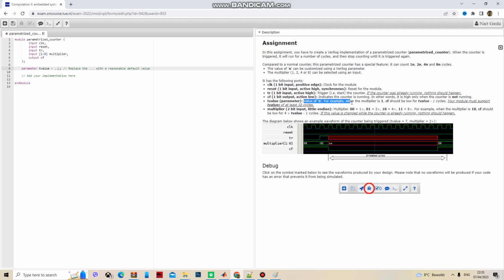It says, okay, value of n. For example, when the multiplier is 1, CF should be low for t-value of 1 cycles. Your module must support t-values of at least 32 cycles. What this means is that the registers we create should at least support 32 as a decimal.